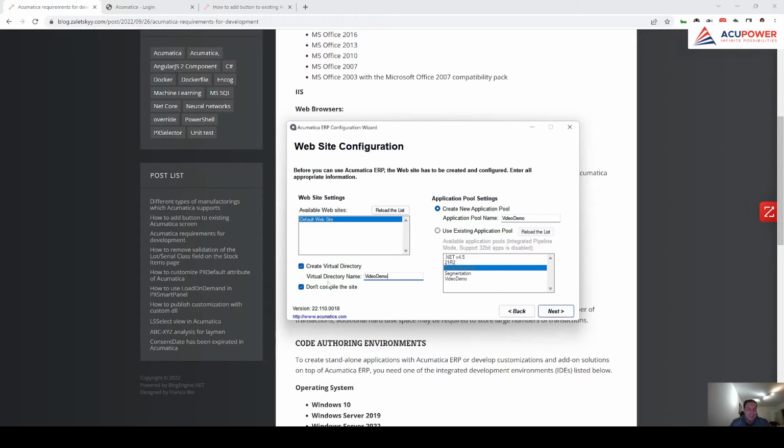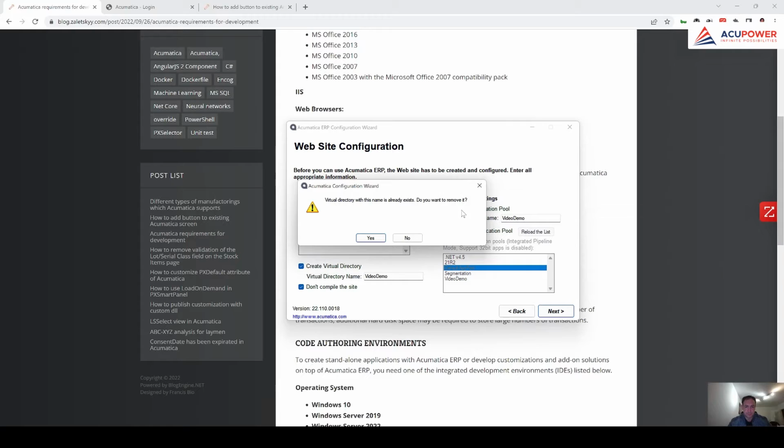Don't compile the site, that is an important checkbox which helps to build sites faster. The application pool is necessary to easily understand at the debugging stage what you are modifying. So I recommend for each website to create its own application pool.